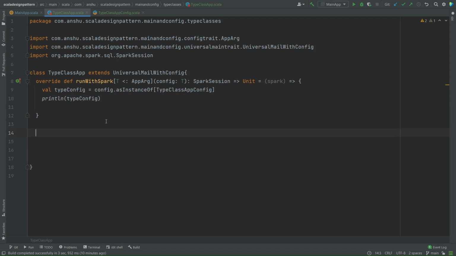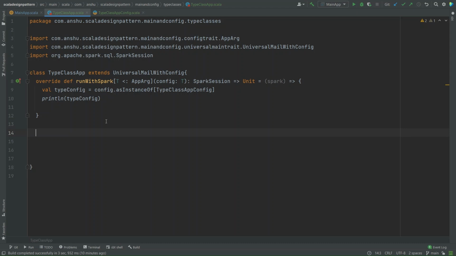Now, what is ad hoc polymorphism? Ad hoc polymorphism refers to the ability of a function or a method to operate on arguments of different types, depending on the specific implementation provided for each type. Ad hoc polymorphism enables a function or method to operate differently based on the input types. It is a powerful tool in functional programming, with type classes being a more idiomatic and flexible approach in Scala.